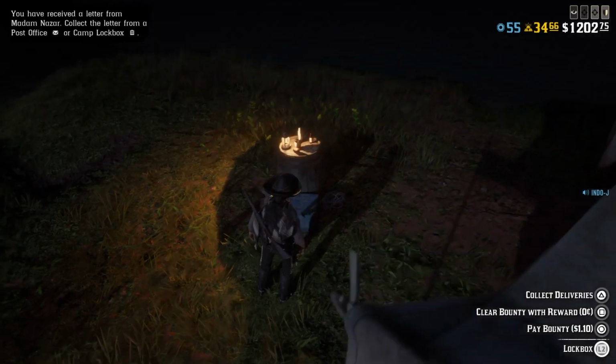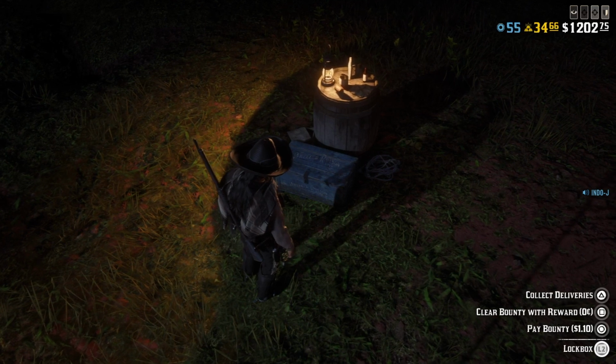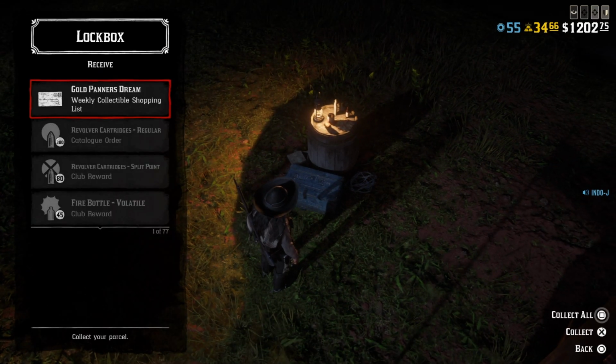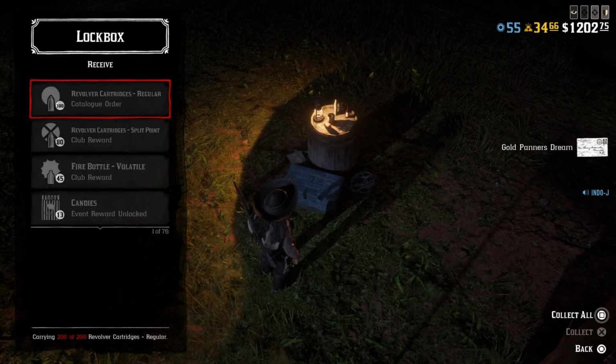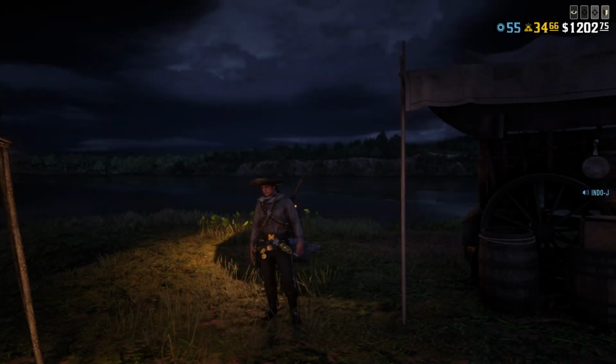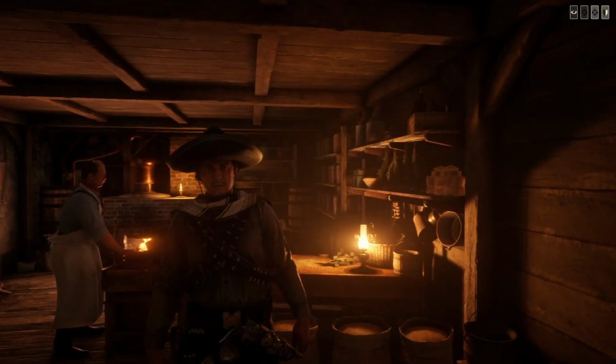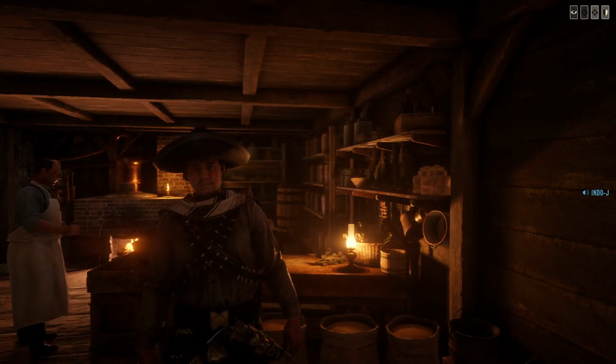Yeah, so let's get the letter real quick from Madam Nazar. One second. Gold Planet Stream, like you see, collect. So for this collection you need the Ojeda Rose Gold Bangle, the 1797 Gold Eagle coin, and the gold pocket watch. You get $90 for it and 1000 XP, so that's pretty good. So now I'm going to show you how to get the collection.